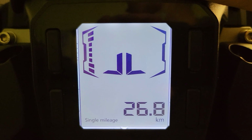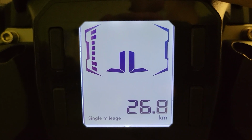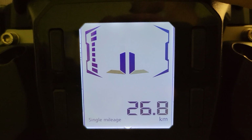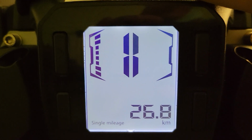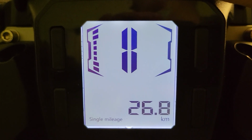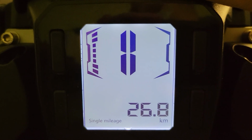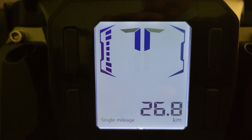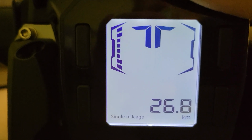That's the ANG percentage. And then you've got your ALM, basically your alarm sound when maximum torque is reached. That's if you overlean, it'll beep. So ALM is your overlean. It's only an on or off. I leave it on, so I don't know why you would want to turn it off.